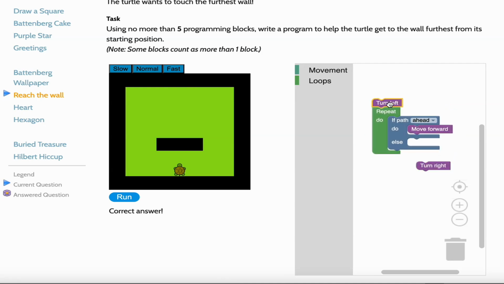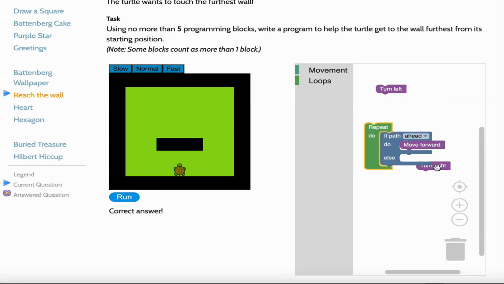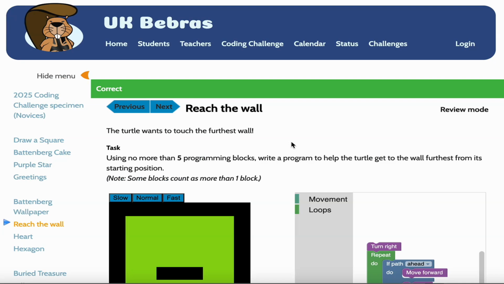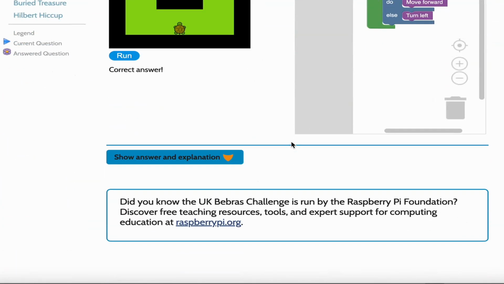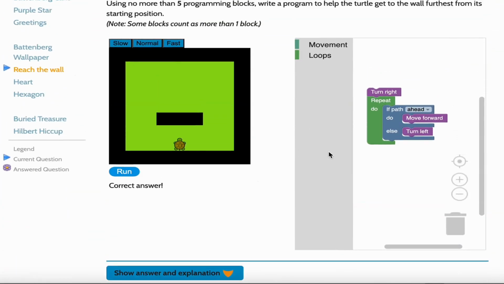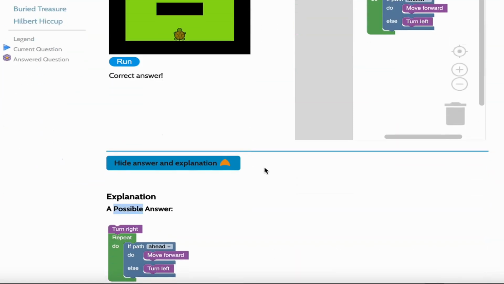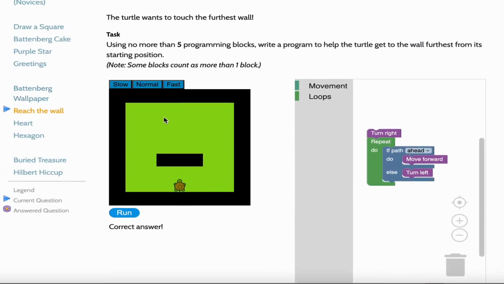The thing to do here is if you or I chose to turn right first, that would become the first step. But of course, that would mean that once we did reach a wall, we would need to turn left instead of right, as previously shown in my solution, to make sure that we finally hit the wall that is in the correct ideal location and not in the incorrect one. So as you can see here, that was the demonstration of the solution provided on the website. Of course, the previous demonstration shown to you was also the solution provided by myself. So again, keyword being possible answer. Well done if you solved that correctly.